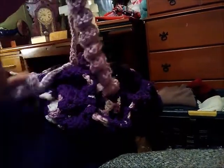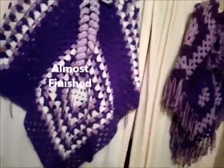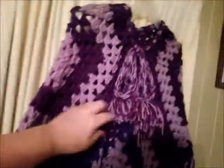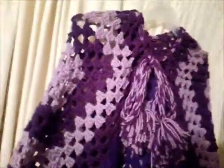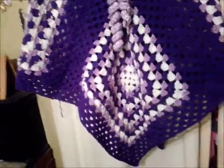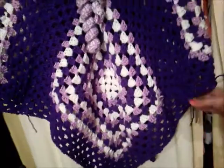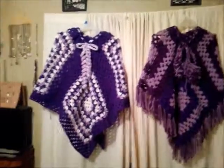Just twist it around a little bit to get the shape, then I'm going to put it on the hanger and show you what it looks like tied up. Here is our finished granny square — it's got the curly Q tie and I still need to put the fringes on it to complete it. Usually what I do is finger knit my ties and then put little balls on there. What do you think — do you like the finger knit with the balls or the curly Q's? Leave me a comment. There are both of them at a distance so you can see curly Q or finger knit.